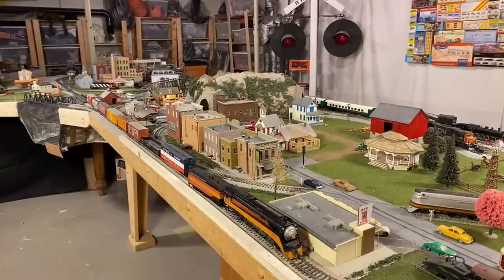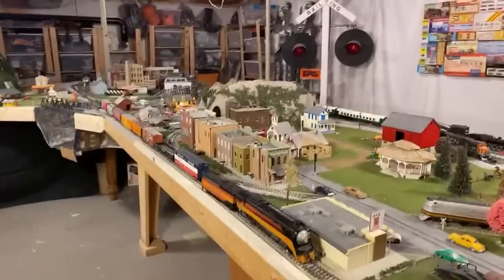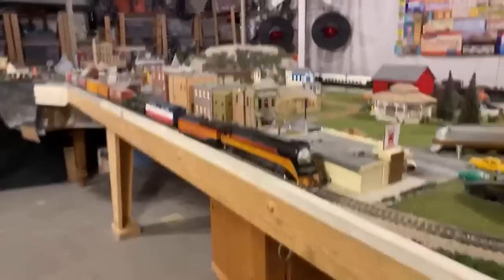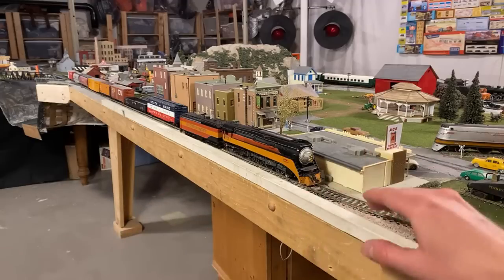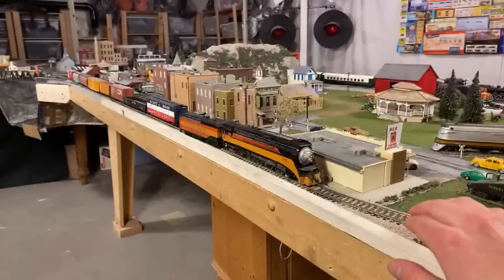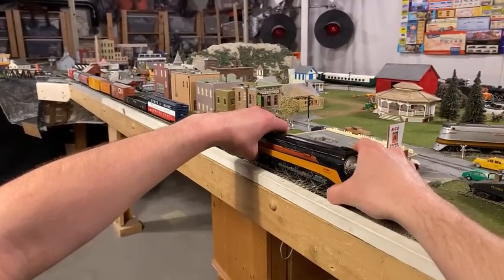Yeah, the little heat shrink drive line for this finally gave up the ghost in a previous live stream. So this time what I did was I went out to my hardware store and I found some two-stroke fuel line. A lot of people in the community have been recommending that just because it has a little more flex. So we'll see how long that lasts. But either way, the engine seems to be running pretty well now. So I guess we'll have it pull this train here.